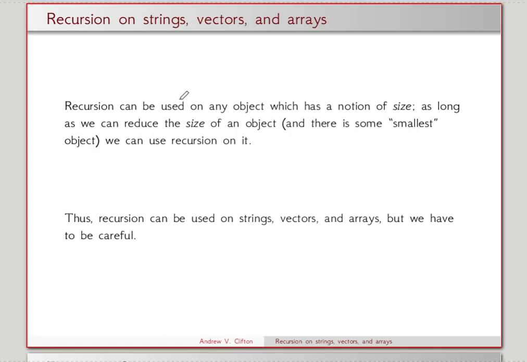All right, hello everybody. So this is a continuation of the recursion video, where we're going to look at recursion on array-like things like strings and vectors and actual arrays. You can actually use recursion on anything that has some notion of size. As long as there's a way to make it smaller, then you can apply recursion to that. Of course, there has to be some smallest thing that we can use as our base case, but then we can use recursion.